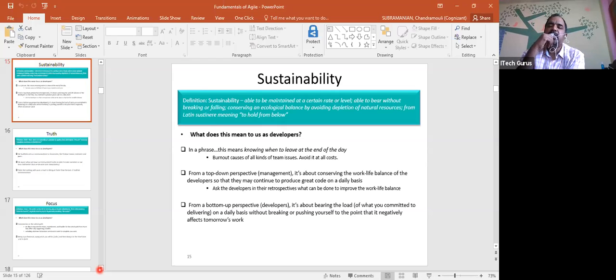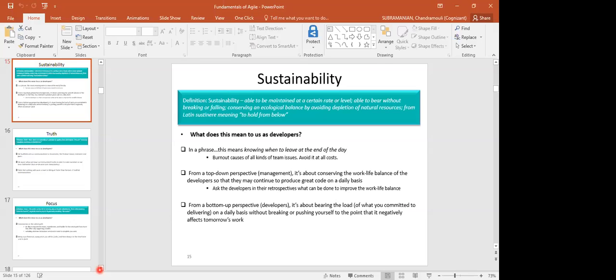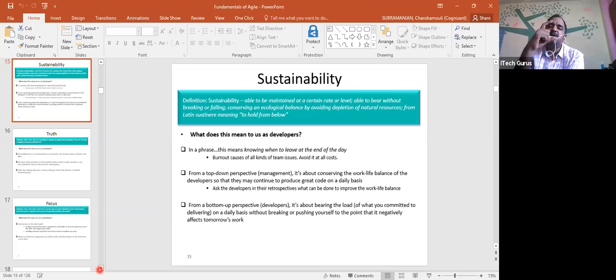That same thing is applicable in an agile project also. Sustainability is very, very important, because in a traditional project, what will happen? In the beginning of the project we will work very hard because it's new. Once you settle, you will work very slow. Then at the end of the project, you know what we'll do? We'll try to keep up the momentum. Correct? That is how we execute a traditional project. All of you understand and agree? But in an agile project, every sprint, every iteration, you need to keep on sustaining the deliverable. So the moment you start driving your car at 50 kilometers per hour, you need to drive 50 kilometers per hour consistently. The speed should be sustained. That is very, very important in agile projects.